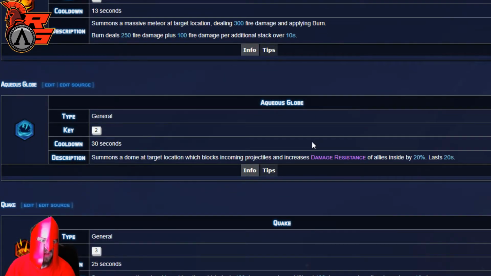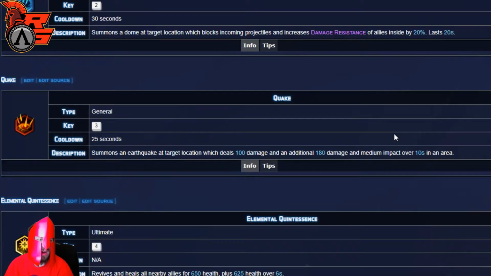We got Aqua's Globe. I probably said that wrong, but oh well. Summons a dome at target location, which blocks incoming projectiles and increases damage resistance of allies inside by 20%. That would be good. It's kind of like an oh crap thing where everyone's taking major damage, and you just want to increase their damage resistance and then heal them back up. That's kind of cool.